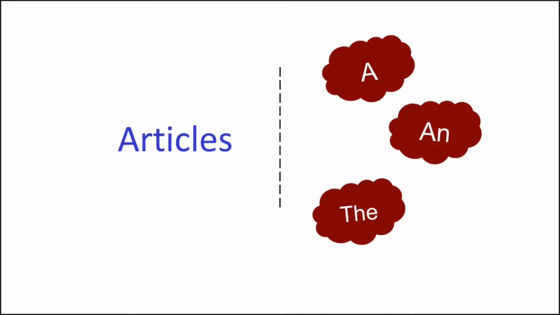Hi, in this segment, we are going to discuss articles. In English language, the word article has many meanings. It means a particular thing, a piece of writing, a separate clause in an agreement, etc. But in English grammar, adjectives like a or an and the are usually called articles.